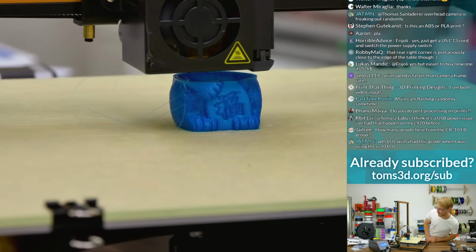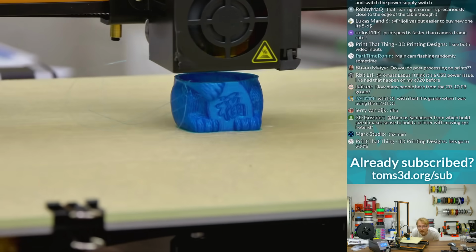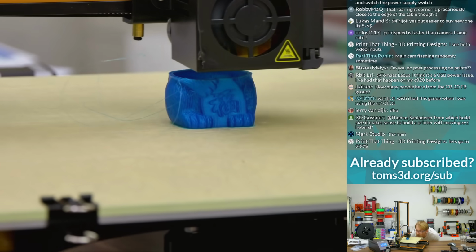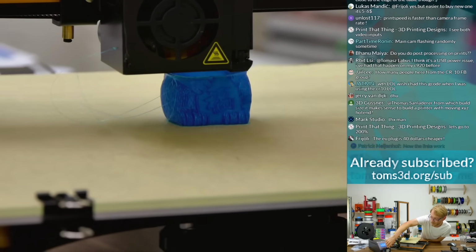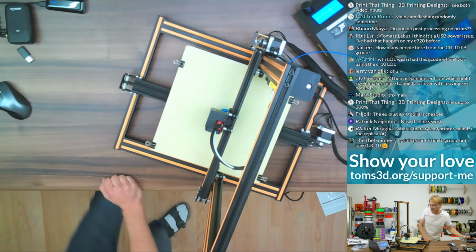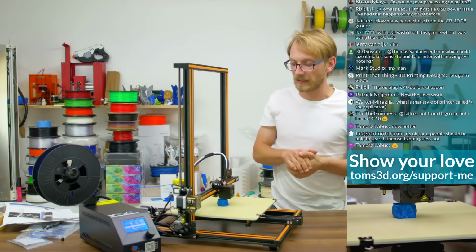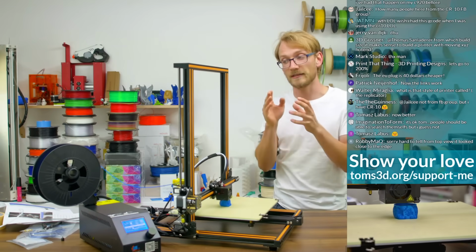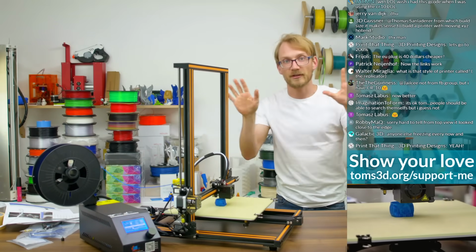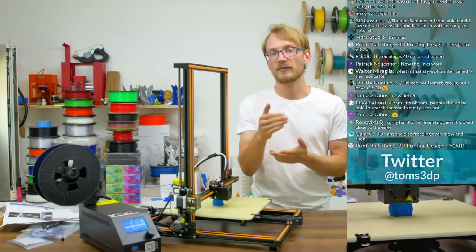Okay, so this is at 180%. It is slowing down quite a bit. It might be just retracts or something, but it is still holding on strong. So let's go to, I don't know, let's go to 250%. That is 2.5 times as fast, max. That's something you have to keep in mind. This is the maximum speed it's going to go at, not the average speed, because accelerations and jerk, how fast it can instantaneously change speed, I know that's not the scientific definition of jerk, but that's how the firmware interprets it, are still going to limit how fast the printer is going to be able to go.